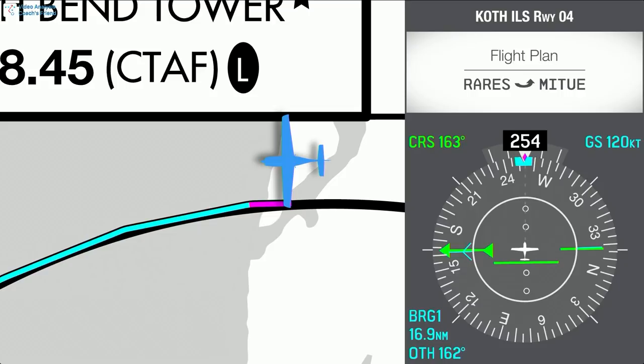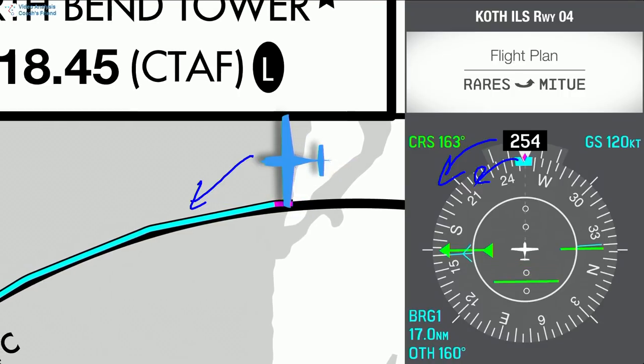If I continue to fly this, first of all, you'll see if I was to stick on that heading, the arc's moving away from me. I'm not going to get closer. So it's clear that I need to do something to intercept this arc. So I'm going to take about a 30-degree intercept heading. I'm going to turn towards the arc. So if I'm arcing left, I'm going to turn left to pick an intercept on the arc.